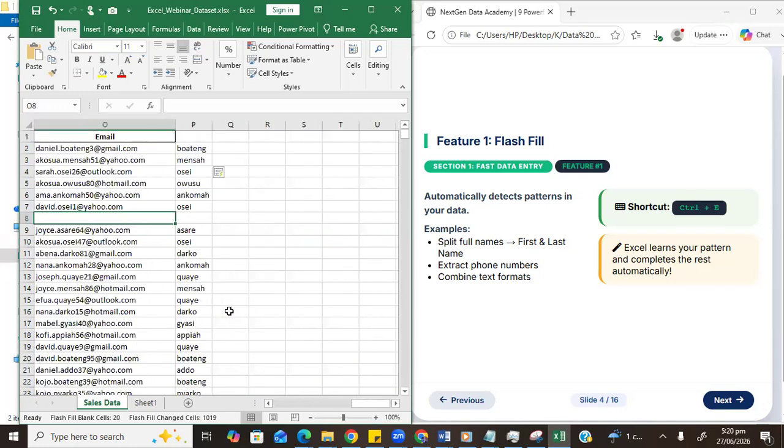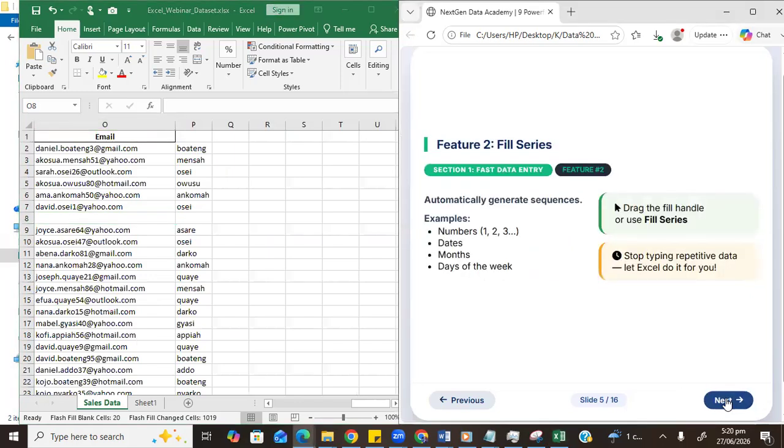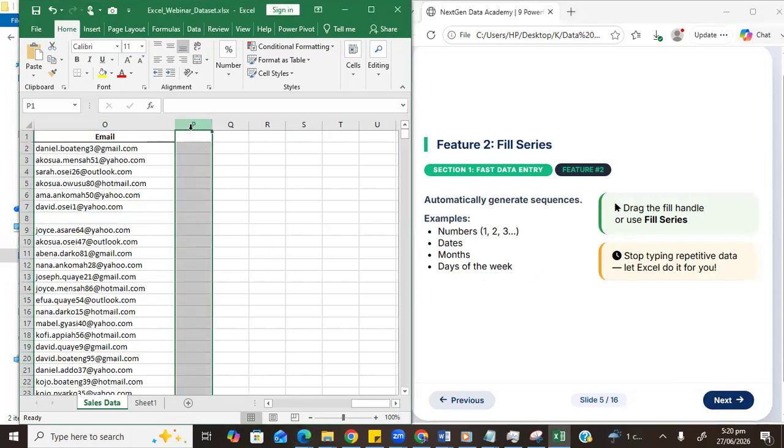But with the other one, which is the fill series, Excel is not just detecting a pattern, but it's trying to automatically generate a certain sequence. Excel has an idea, it's trying to figure out what you are trying to do.